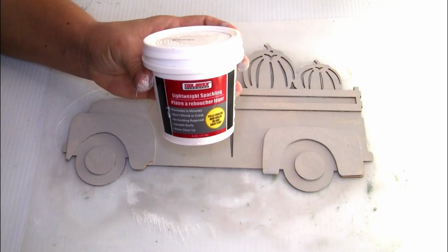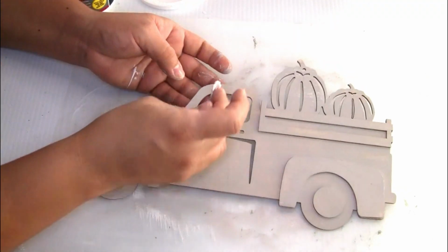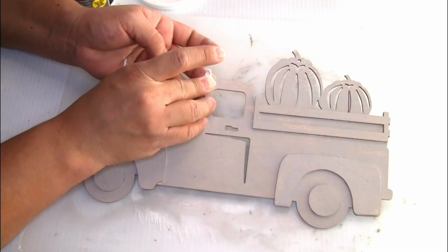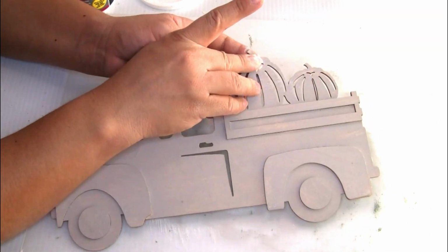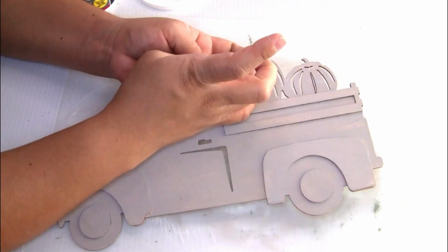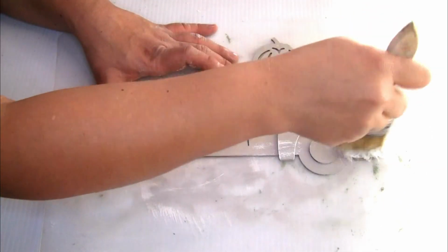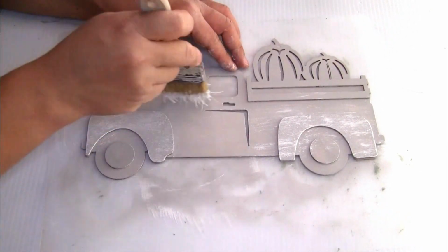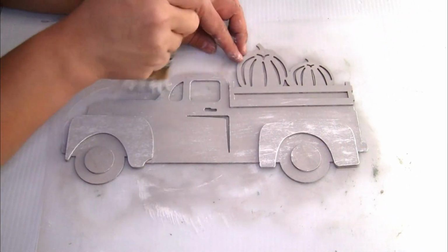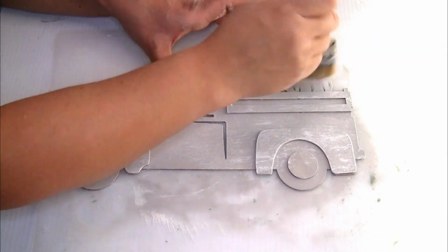Also, I decided to cover the holes where the hanger was, and for that I'm using the lightweight spackling that I got from Dollar Tree. I just used a little bit and I just let it dry. I'm going to distress it a little bit on the top, and for that I'm using the Restore Check paint in color white. I just use a little bit of paint and I just distress it the way that I want it.